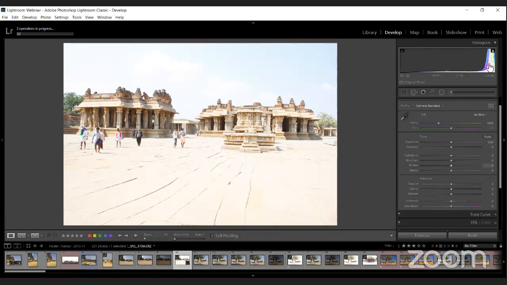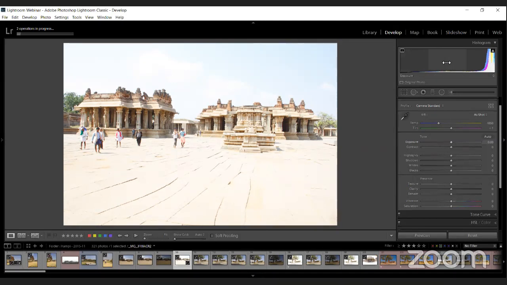Can you see this? These are the details that have been completely clipped out. So I would like to first of all address this image by correcting exposure. Then this also lacks contrast, because I can see that in the midtones and the shadows, I don't see any details.